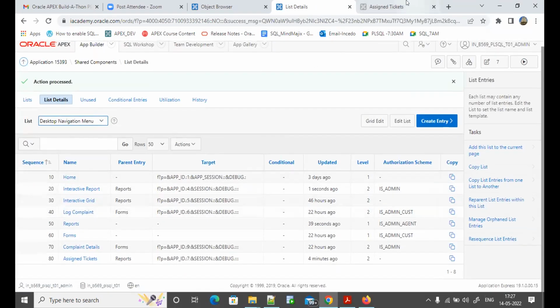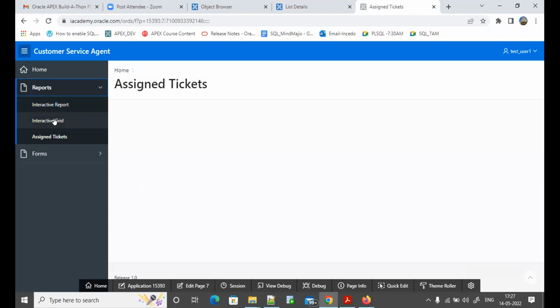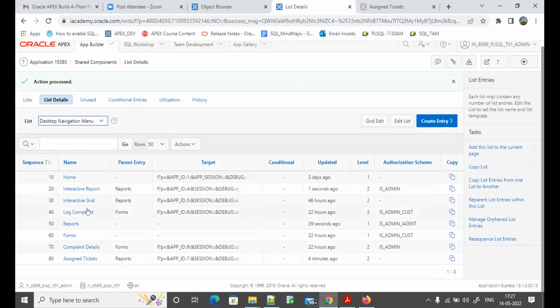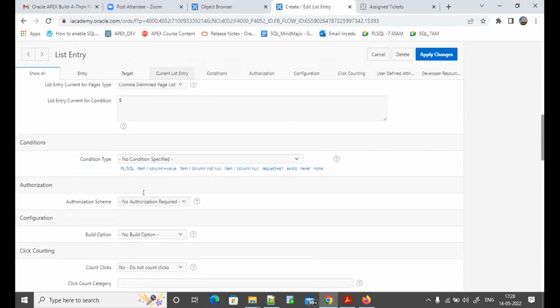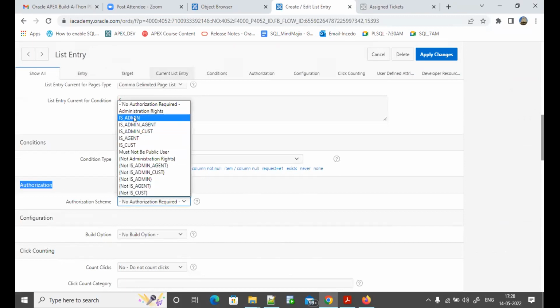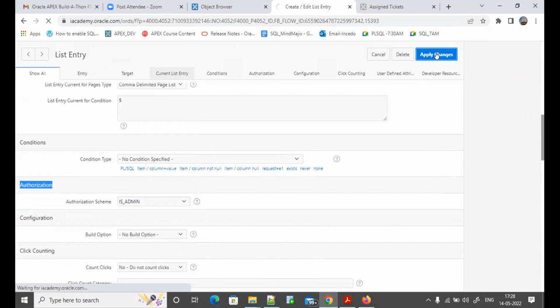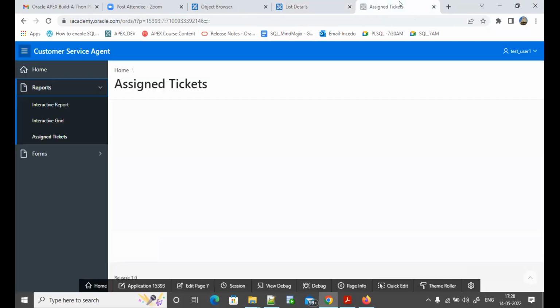Now we have one more, that is the interactive grid. I want to give access to only admin. So come to shared components, click on interactive grid. Come down, and under the authorizations part, select your authorization scheme, that is admin. Apply changes.